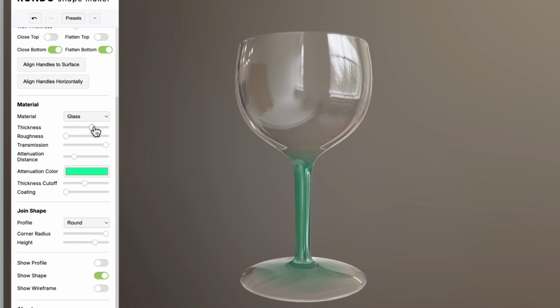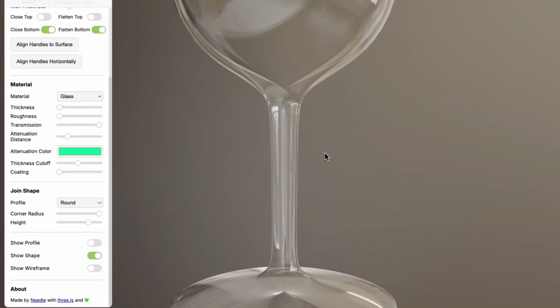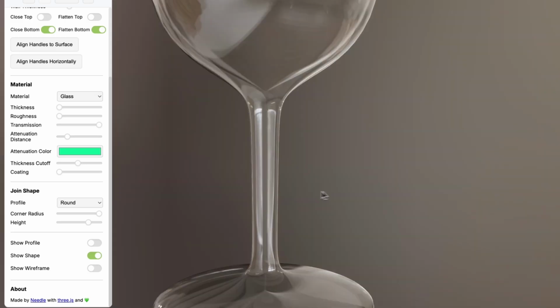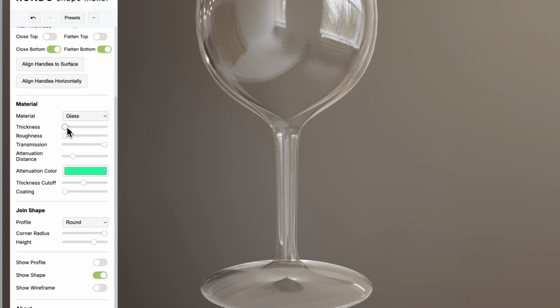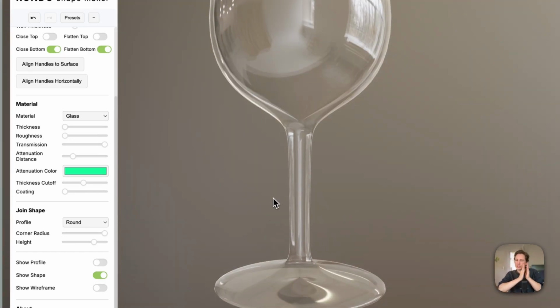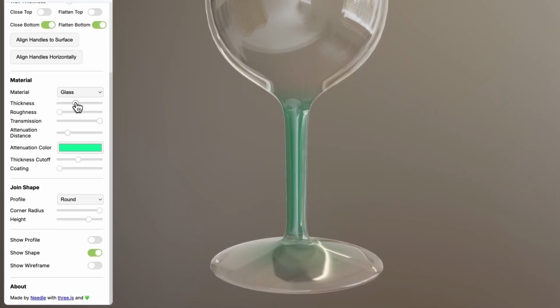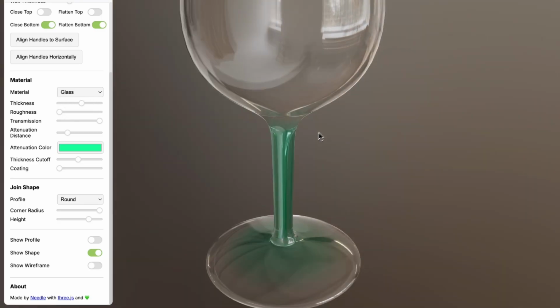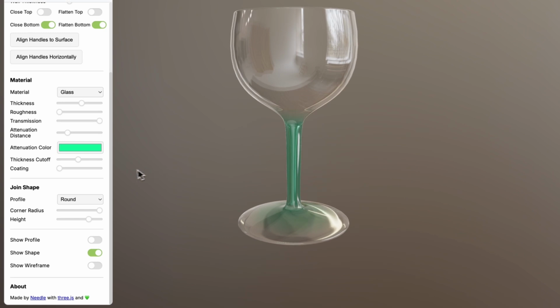And you can see that when I move this thickness slider all the way to the left, this almost looks like a soap bubble. It looks like a very thin surface, and it's called a thin-walled material. And it basically looks like two very thin glass panes without much thickness, without much material in between them. So what we want for a glass like this is probably to turn the thickness up a bit so that we get these nice refractions, we get this cool shape here.